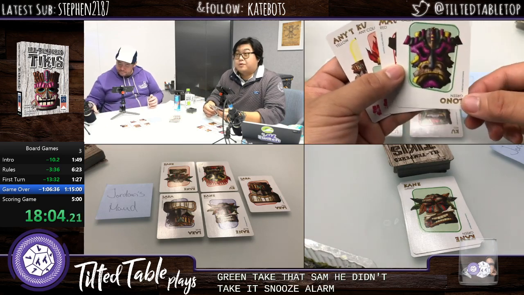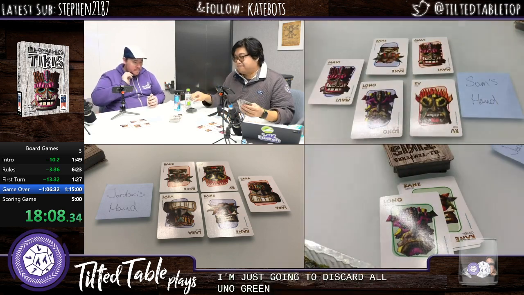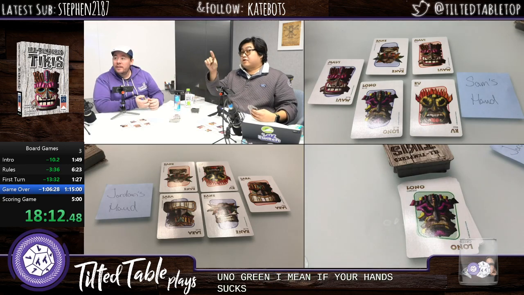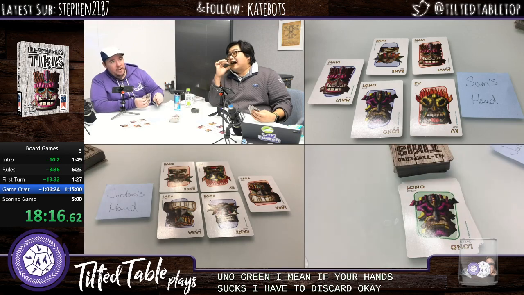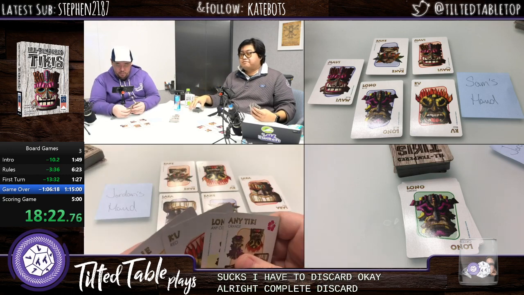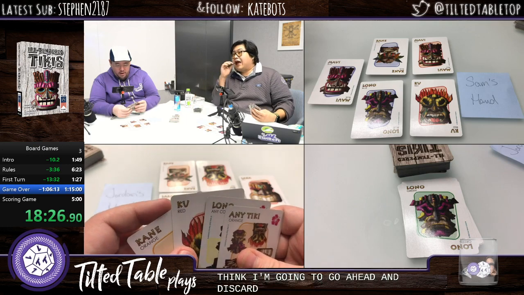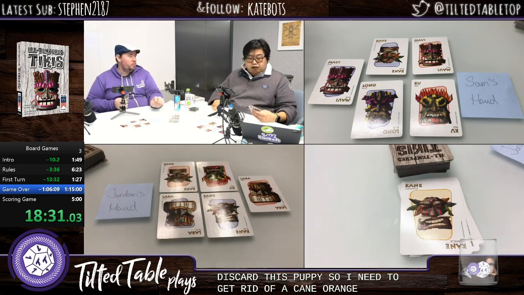Yeah, see, this is where I'm getting confused. Because, all right, I'm just going to discard no green. I mean, if your hand sucks, your hand sucks. Oh, discard a card. Uh-oh. I have to discard. Okay. All right. I'll go ahead and mark that complete because I'm about to discard. Here's what we got, chat. I think I'm going to go ahead and discard this puppy. So I'm going to get rid of a cane orange.